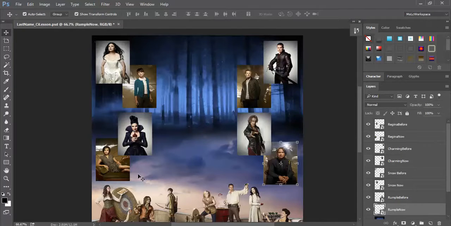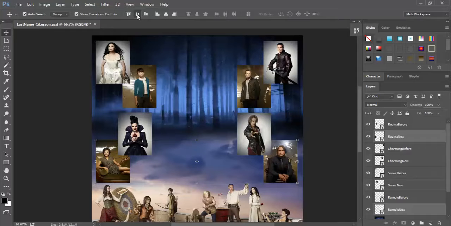So now I'm going to go make sure Regina and, oh, look, see how far off they are? They are going across. So I'm going to grab the one that has the line going the same way. Okay, now I'm going to make sure that Mary and Regina line up straight up and down.